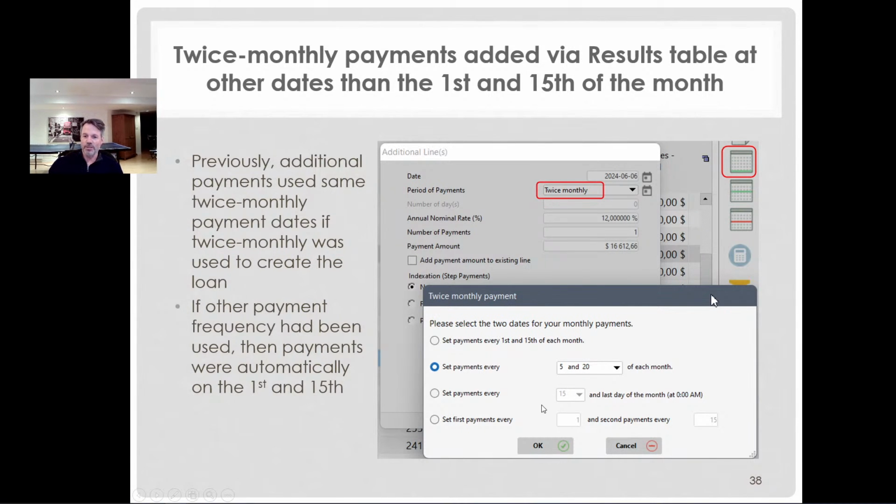But in a new version, you can now have your payments on the 5th and the 20th, etc. If you already had twice monthly payments, you could set up the dates, but it would use your old payment frequency. So if you're using twice monthly, it was initially on the 1st and the 15th, then you added new payments. These could be on the 5th and the 20th. So they changed the payment cycle. This is when you add a line or lines at the end or with the right mouse click.